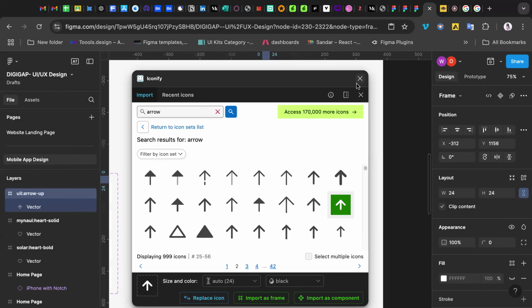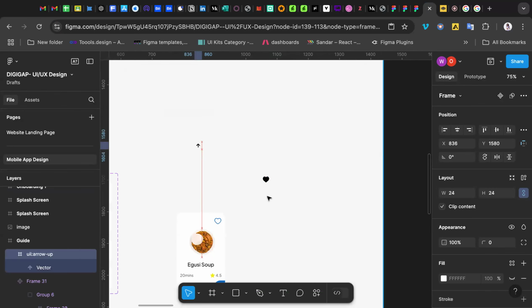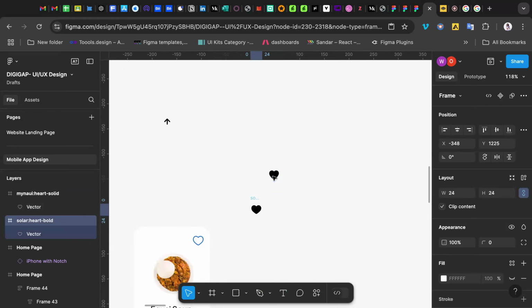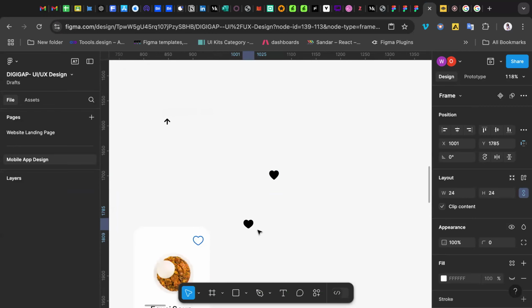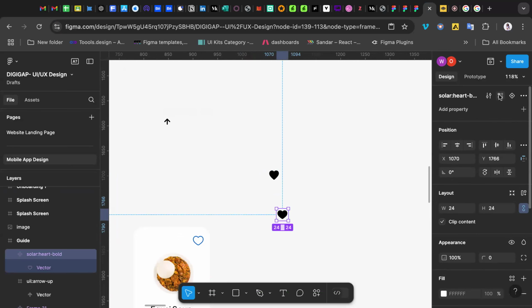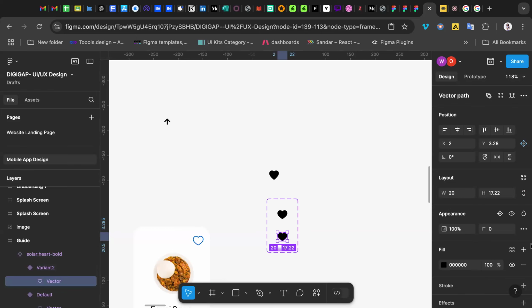Okay, so this is what we have. So I'm just going to take this arrow here first. I'll dump it here first. So let's change this love. Let's see which of the love icons actually matches this one. I think this one matches. So I'm just going to place this here, make it a component, add a variant to this, and then remove the fill color.